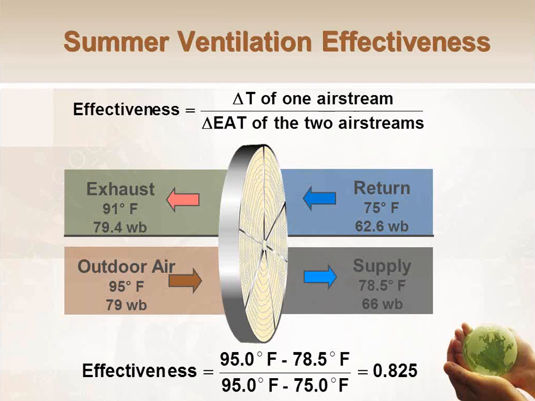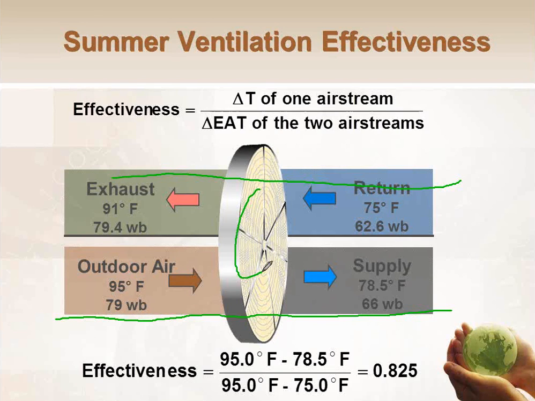So I've got a couple of different air streams here. In this case, I'm showing a wheel example, but the example would be the same for other types of ERVs. Outside air comes into the wheel and gets turned into my supply air. Exhaust air leaves the building, going through the wheel and exiting out, and the heat exchange is happening between these two air streams. So the question becomes, how warm, cool, humid, or dry is my return air that I was going to throw away versus how much did I actually recover?